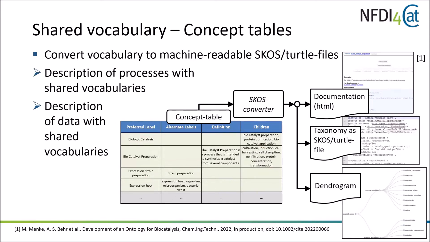With this in mind, I want to present a small workflow we set up to go from these Excel concept tables into a more user-friendly way of revisiting the data. We programmed a so-called SKOS converter Python code which reads in an Excel file, converts it into a SKOS Turtle file, and also provides a documentation file as an HTML document where you can scroll through, and a dendrogram where you can interactively click through all the concepts listed. This is because we are a consortium mainly of domain experts rather than ontology experts, so we found it easier to have a presentable way of our vocabulary so more users could revisit the data.